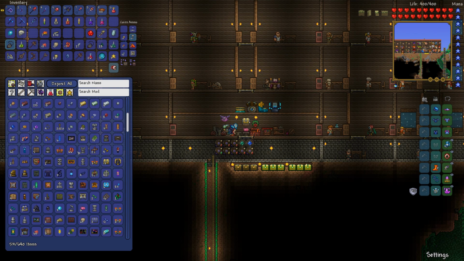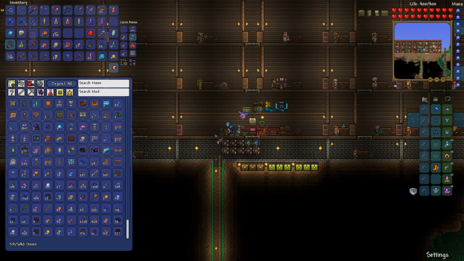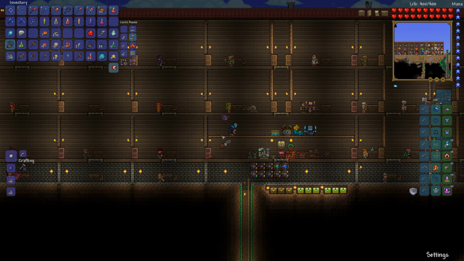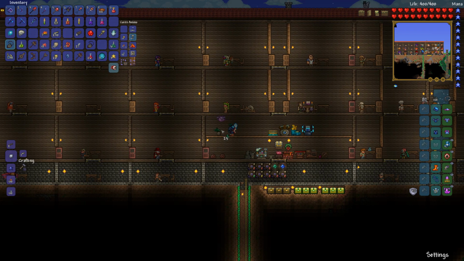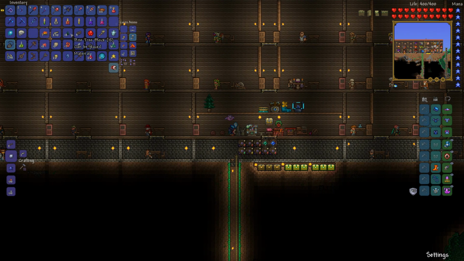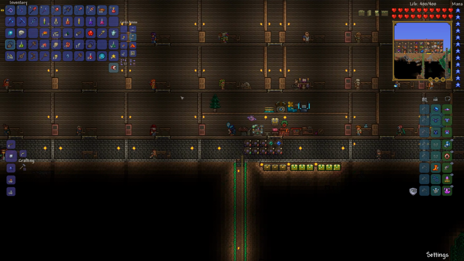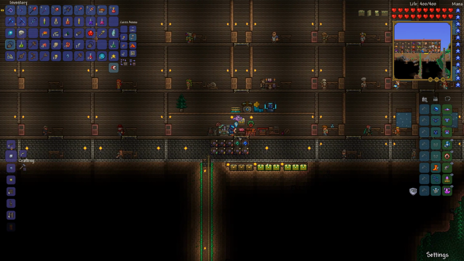Let's see, so we need a little bit of wood for that, right? We ought to have some boreal wood, yeah. Just a little bit of boreal wood. Let's put it up right there. There we are. Nice little Christmas tree to celebrate the season. Don't have anything to put on top of it, really. If we get any more decorations, I'll put them up, though.